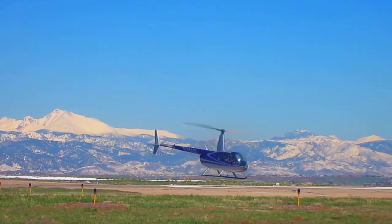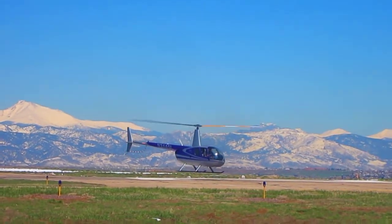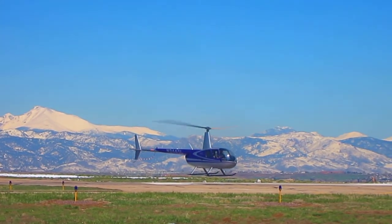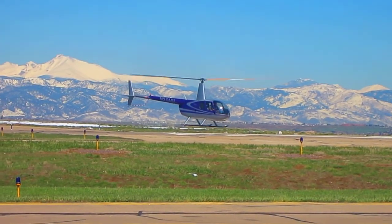When the engine fails, you still want the rotor to continue spinning. The airflow just changes from the top to the bottom, and it just pinwheels it — like pulling out of a pinwheel. Aerodynamically, it keeps the blades spinning and reduces descent rate so you don't fall too fast. You can still control it.